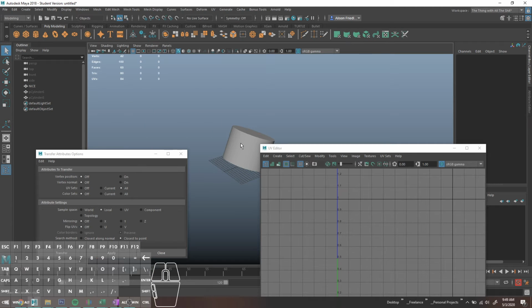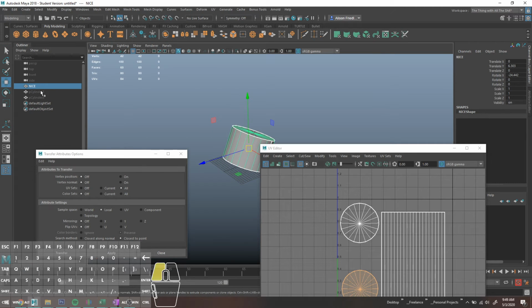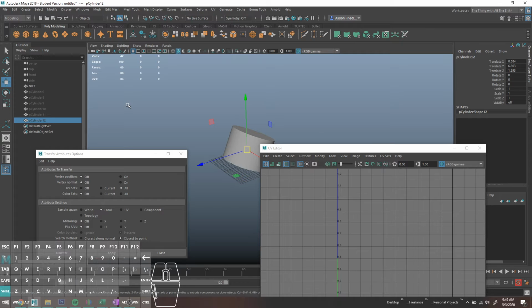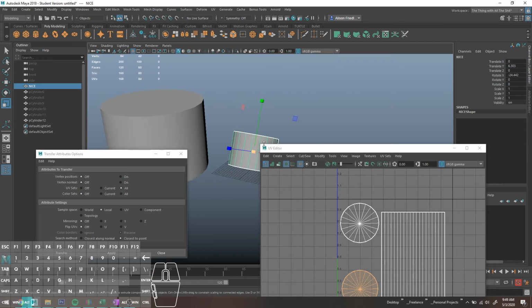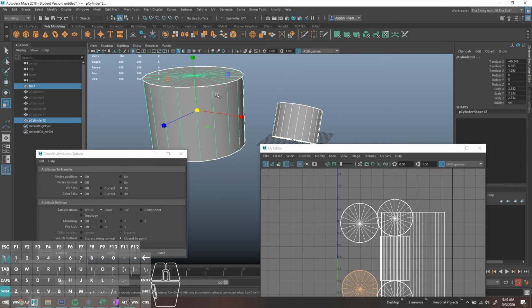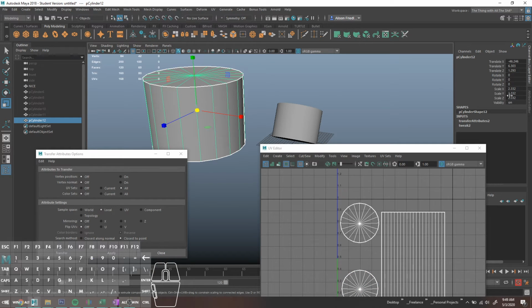For example, here's the nice one. Let's duplicate that a few more times. Theoretically, if we grab nice and then gross, and then hit apply, still with local checked, because it still has all of the same information from scale and translate and all that stuff, it's able to apply the UVs successfully. Like I said, the second you zero that out, it doesn't work as well.